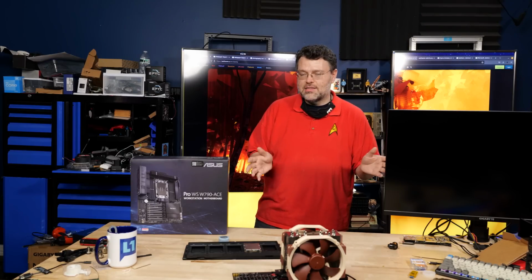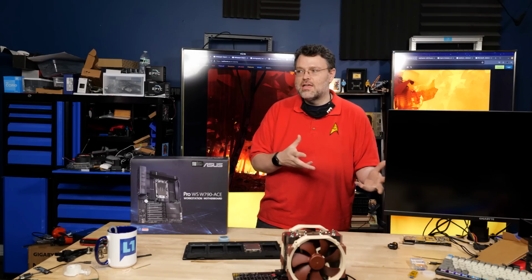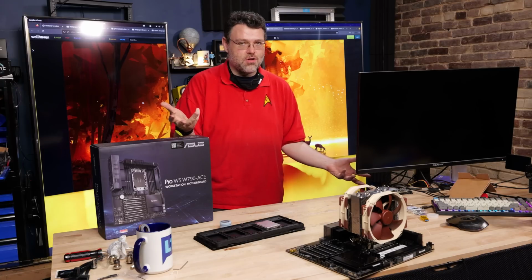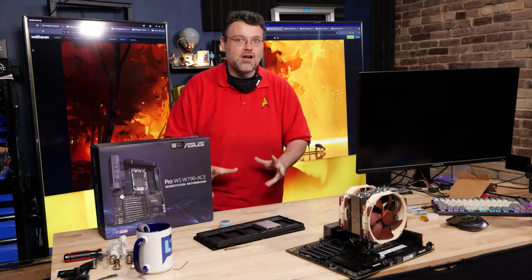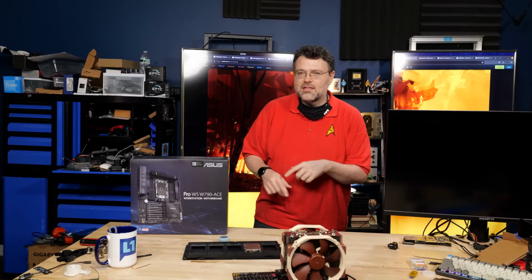And yes, like the Falcon Northwest system, this will absolutely run circles around the same processor in a workstation configuration, say from HP. Yeah, that's right, the Falcon Northwest system will also run circles around systems from HP, Dell, and others based on the same processor. It's a weird world we find ourselves in. But let's get this thing put together and we'll take a look.